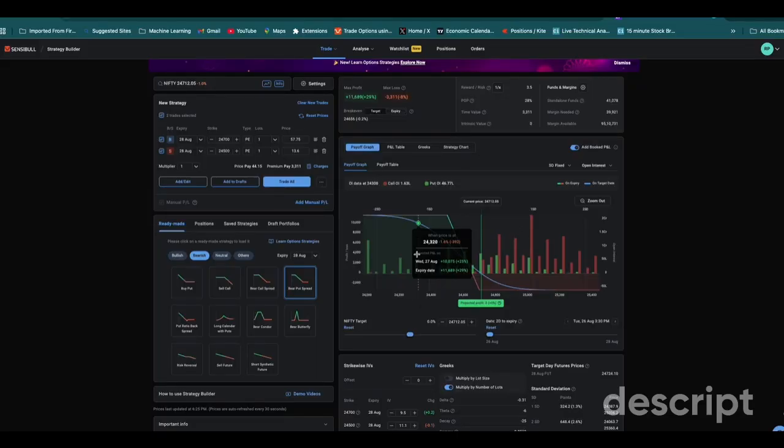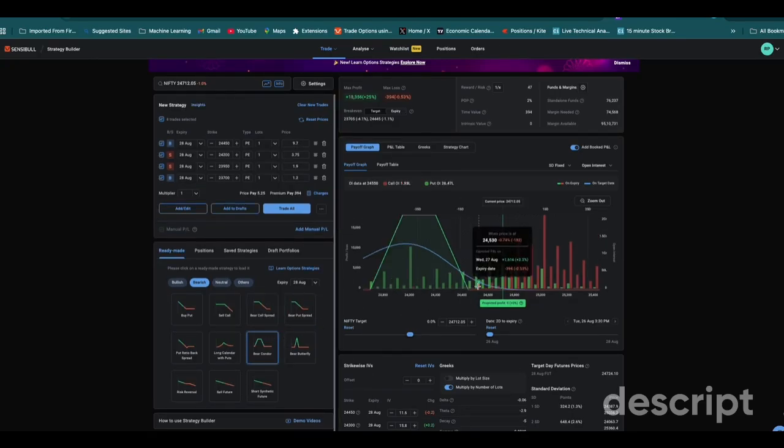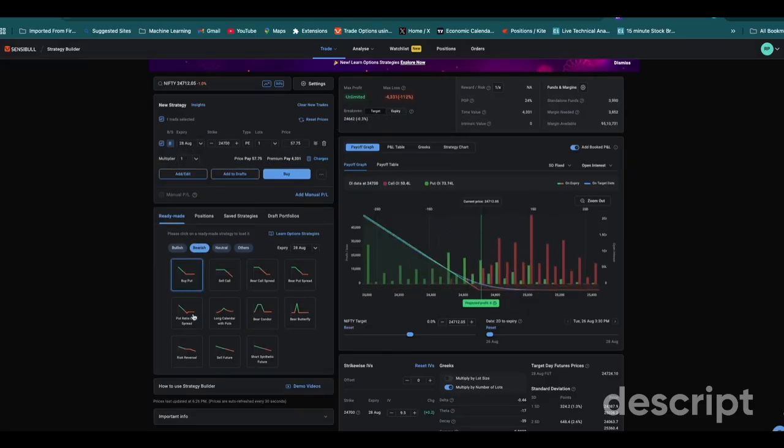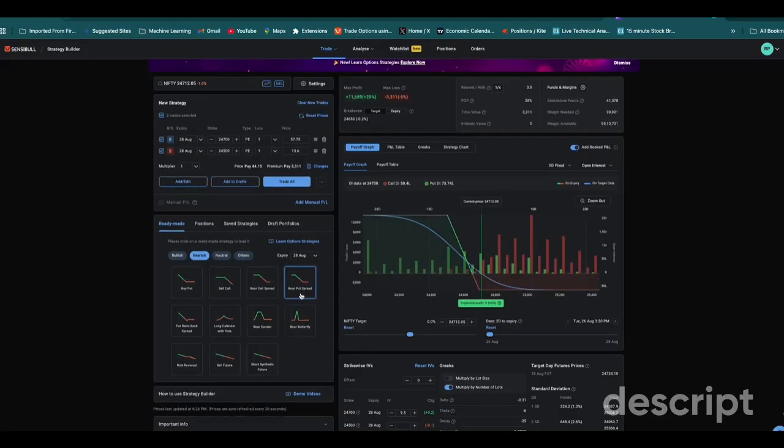Again, the suggestion is not to do this trade without doing forward testing. You can also do something like a bear condor, provided the price goes somewhere and sits here. Any of the bearish strategies you can technically take there. I leave the call to you, but my preferred option is a bear put spread or a bear call spread. The reason is when the market doesn't go in line with your view, we will not get into a lot of losses. That's very important. We should not lose too much money while trading.